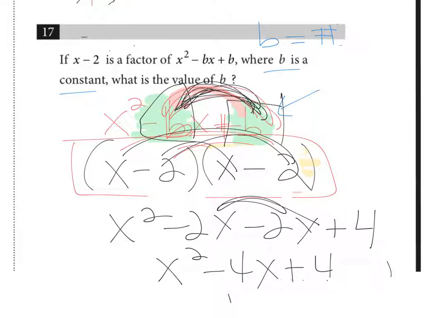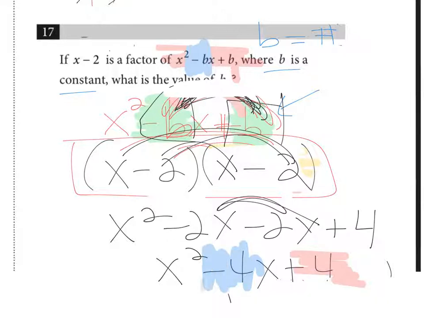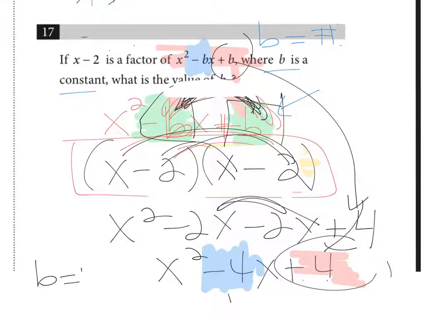Notice that works. If you look at the equation that's given to you, the same number for b, 4, is also now appearing in the middle spot, but as a negative. So what does letter b have to be? Well, in this case, b is this last term, so b is going to be positive 4. So there are some questions where you have to actually work backwards in the process for the math.